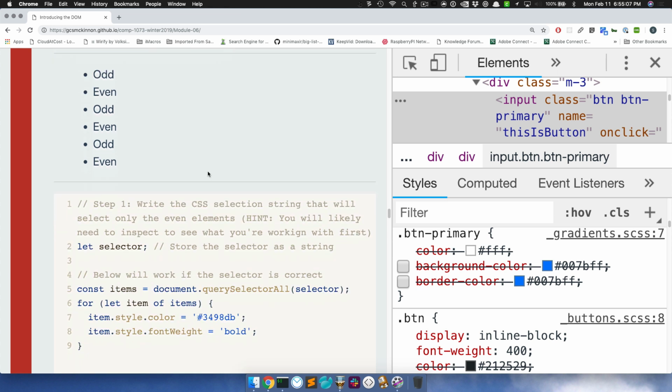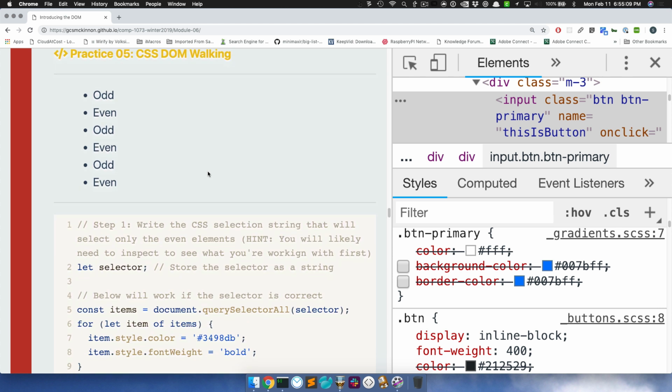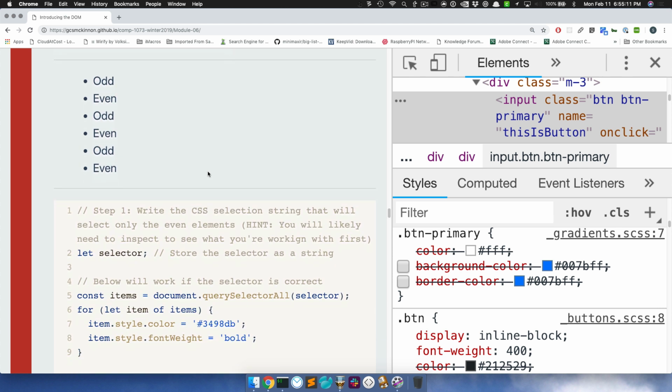So let's do this little practice. I'll let you guys do this on your own. Let's challenge. You're going to need a pseudo selector, so you're going to have to go look it up. All right, you know what? I'll give it to you. I'll be nice. I'll give you the word you're looking for, but to get it to do what you want, you're going to have to look it up.